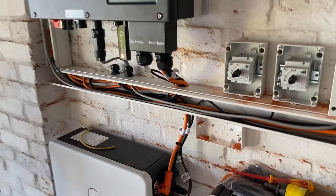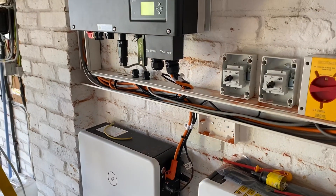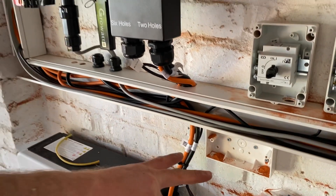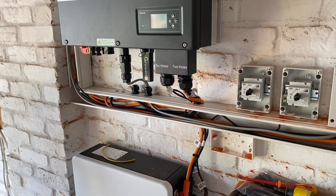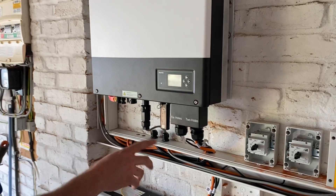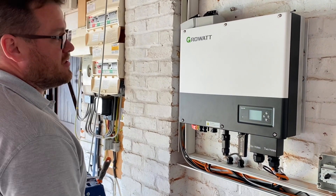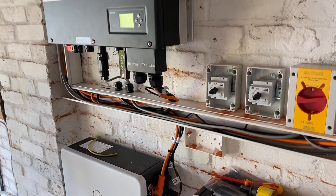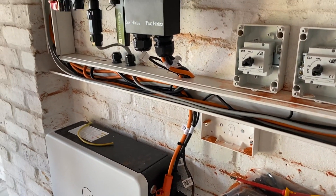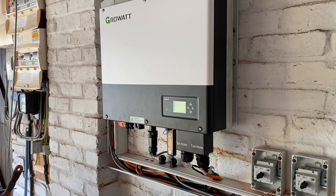Any other connections to concentrate on? I see you've fitted a socket here — what's that socket all about? This is for the emergency power supply. We're going to run an EPS supply from the inverter. EPS stands for emergency power supply — so in the event of a complete power cut, this socket outlet will become live. The customer will have a power supply to run an extension lead and power their internal appliances. Could we do anything more elaborate — dedicated circuits? We can put a contactor in and then put designated circuits in the property via the contactor, powered by the battery system. So if they had a chair lift, that would be a priority circuit. Yeah — all the lights, sockets, Wi-Fi, whatever the customer needs.